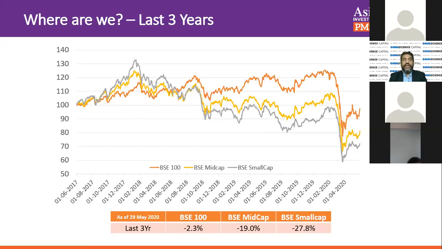And then let's say where we are in terms of 3 years. So BSE 100 is slightly negative. So even large caps, even today, on a 3-year holding period, which most people consider as long term, it's still down, it's still a capital losing proposition. Of course, you would have gotten some dividends, etc. BSE mid cap is down 19%, so definitely a bear market, or very close to a bear market, and BSE small cap is down 27.8%. So in anything except the few large caps, you would feel that you have lost a significant amount of capital despite having held for 3 years. So 1 year, 2 years, 3 years.